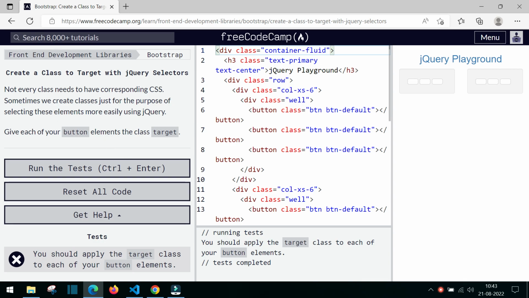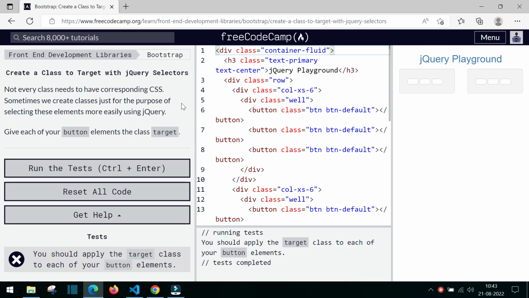Okay, not every class needs to have corresponding CSS. Sometimes we create classes just for the purpose of selecting these elements more easily using jQuery. Give each of your button elements the class target. Okay, so what they are saying is not every class needs to have corresponding CSS.